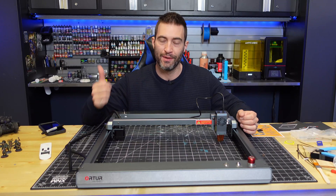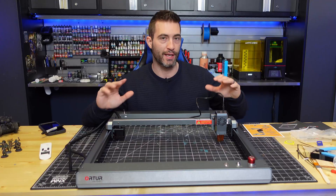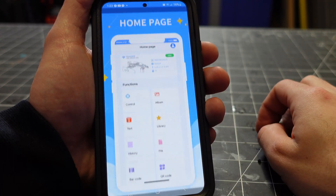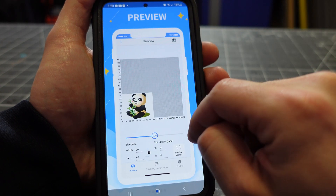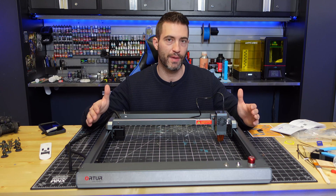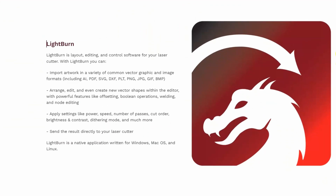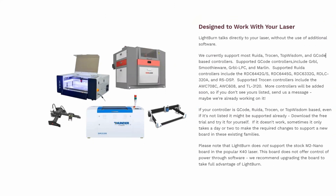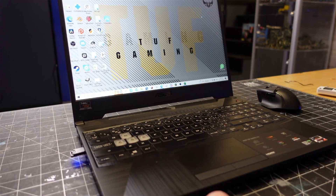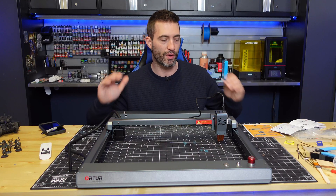Right away I had a few questions: what type of software do I use and what do I put under this thing so I don't burn up my table? After some research, I found a free app called Laser Explorer that Autour made, but there's also more comprehensive software. There's a free version called LaserGRBL and it seems like everybody is using Lightburn, so I decided to pay a little extra and get Lightburn — it seems more user-friendly. I also needed to install files from the flash drive on my computer and put the SD card in before getting things going.